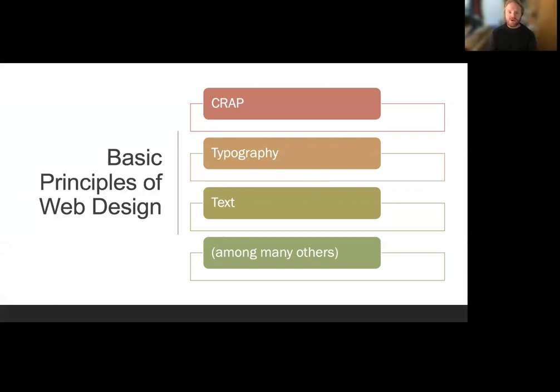All right, today we're going to focus on CRAP, C-R-A-P. CRAP is possibly my favorite acronym in all of academia. It covers the basic design principles that will help you build your page. And next week, we'll talk about typography and text and how selecting 2 to 3 different typefaces, which many of you might call a font right now, together can help you achieve your goals in web design.